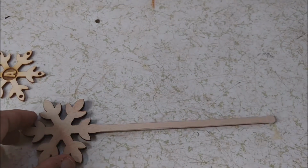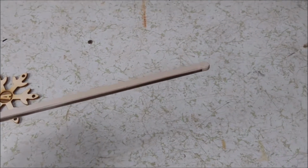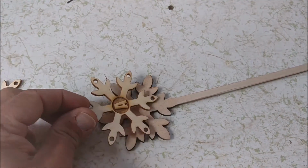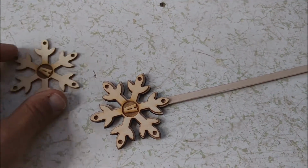So here are the finished pieces. This is the inner core, 1/4 inch plywood. I took it to the flat sander, tried to round over the edges a little bit. And here are the overlay pieces. They'll get centered on each side, glued down, and after that we'll think about the finish.